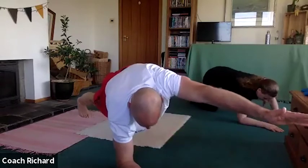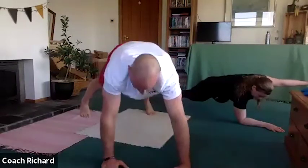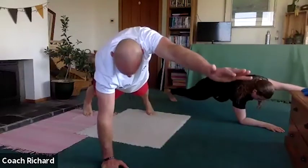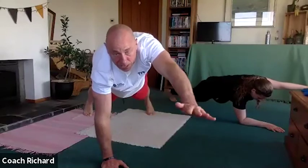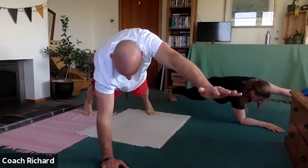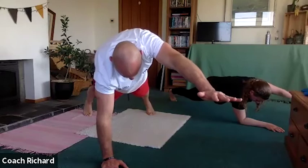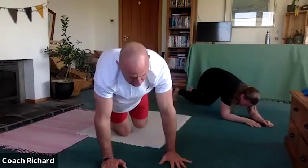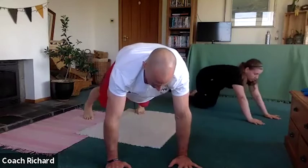4, 3, 2, 1. Left arm out. Keep the hips low. I think I'll do it this way. It's easier for me. Squeeze those bums. Okay. Three, two, one. And out. Next side. Right arm's going out. 3, 2, 1. Let's go.